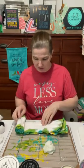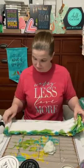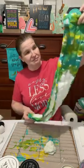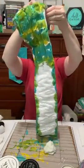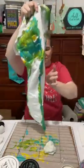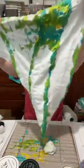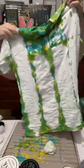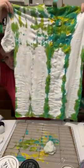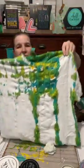I wondered if there's going to be a lot of white on the inside. Well, some sections are pretty darn covered. I'm trying to open this. I just stuck my finger in a big pile of blue. Okay, it's not the worst, but it's all in one spot. It's a small problem. Maybe we're gonna fold this back the other way. I don't know. It's awfully wet.